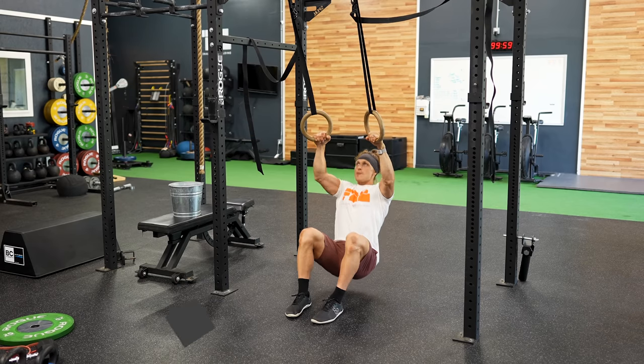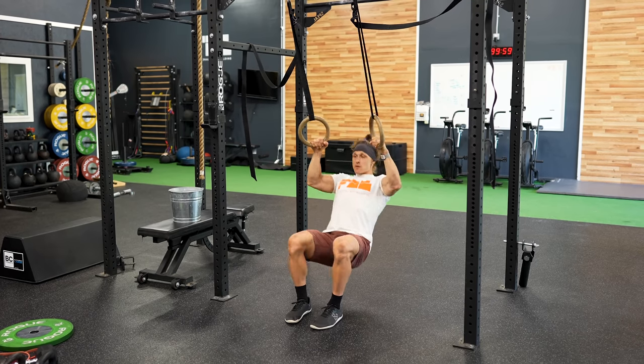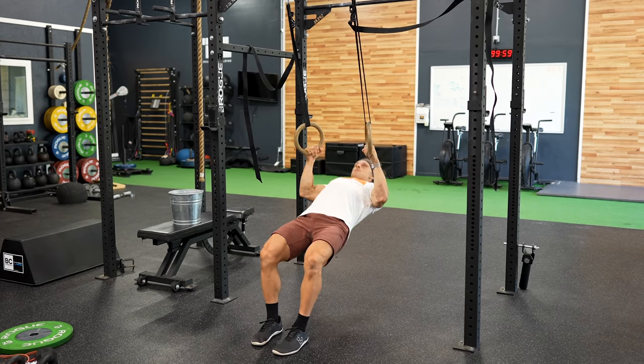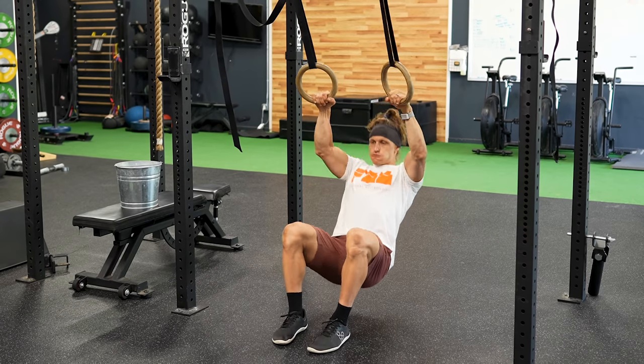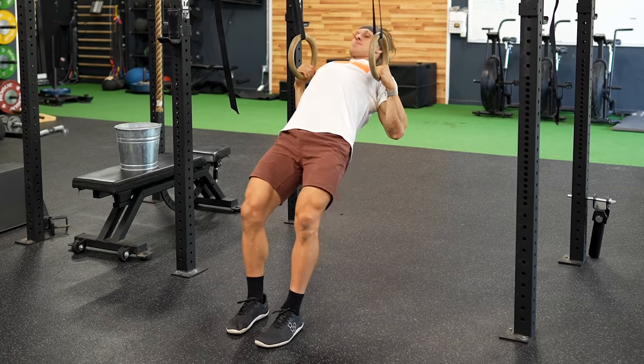To start, we're going to work on the rings. I love rings as a tool to train upper body pulling because depending on how you place your feet, the angle of the rings, and your body position, you can pull against many different angles. You'll see me pulling in two variations: one more horizontal, really working the upper back muscles important for the pull-up ahead; the second adjusting my body position into a more vertical pulling position, simulating where we're headed next with assisted pull-ups on the bar. The rings are versatile, easy to adjust, and let you develop a lot of upper body pulling volume while supporting much of your weight with your feet.